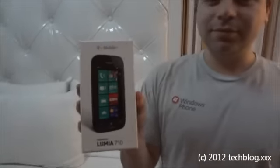Okay, so here we are with the Nokia Lumia 710. That's right, a Windows phone. Look at that thing. Look at that box. It's a nice box. It is a pretty box.